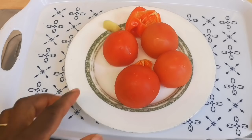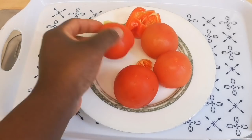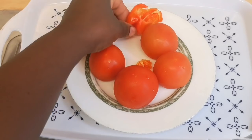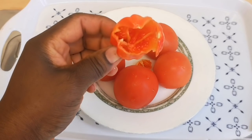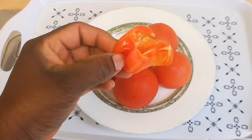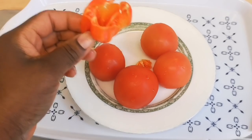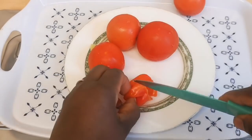So guys, I have fresh tomatoes. Can you see? These are fresh tomatoes. I have one small ginger. I have scotch bonnet, but I've taken out the seeds because I don't want this recipe to be too spicy. This recipe cannot be too spicy. We just want to taste the spice. So what I'm going to do is cut it.